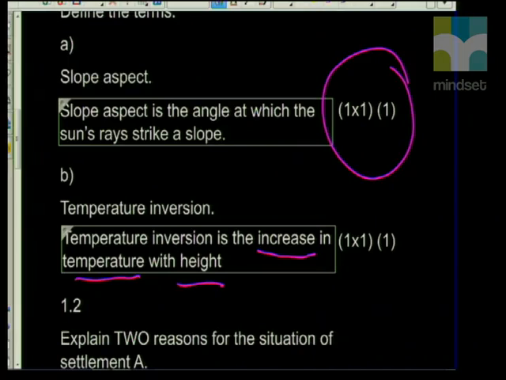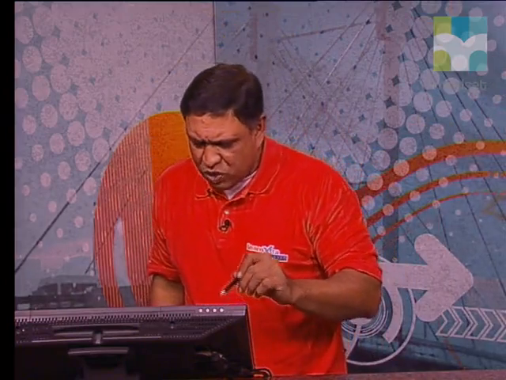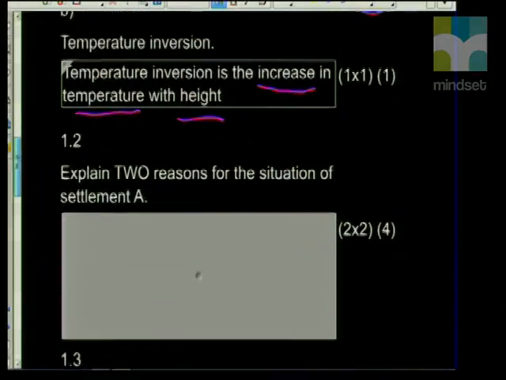The opposite is happening. Already what's going through your minds, learners? Inversion layer. Air subsiding, the inversion layer is warmer, and the air that's rising cools. You're also thinking about valley winds, katabatic flow. There are lots of ideas going through your head. Let's look at the next one.